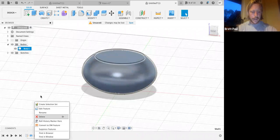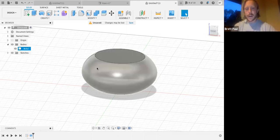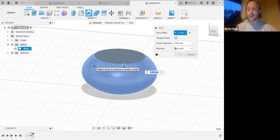Okay, I did a little bit of analysis here on our shell function, right? We have a single body that effectively has one face because we have a tangent at the top and bottom, and so there's not multiple faces to this object. So when we click shell and we hit this, it doesn't know which part of the vase we want open.